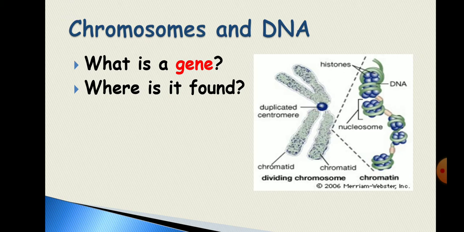Where is it found? When we study the chemical structure of the chromosome, we find that chemically the chromosome is made up of DNA and proteins. The proteins are the histone proteins, where DNA is the deoxyribonucleic acid. So the small parts of this DNA, which have the information for the synthesis of a specific protein, are termed as the genes. So today we say that the location of genes is in the chromosome. Genes are found in the chromosomes.